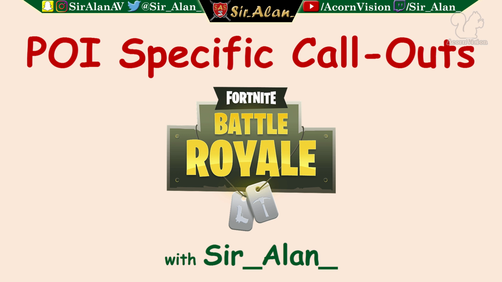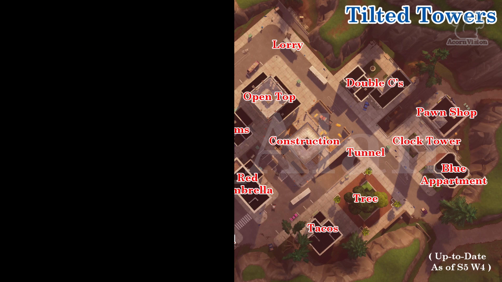Whereas obviously places like Tilted, Paradise, they're huge. So if you don't really know what you're talking about in terms of callouts, it's going to be kind of difficult to communicate with the rest of your team about where enemies are and where they're moving, etc. So as I said, if there is a demand, I will do the other smaller locations. But for now, I believe that these are the top 12 most busy landing locations, which is why I decided to do them first. Okay then, so without further ado, let's get started.